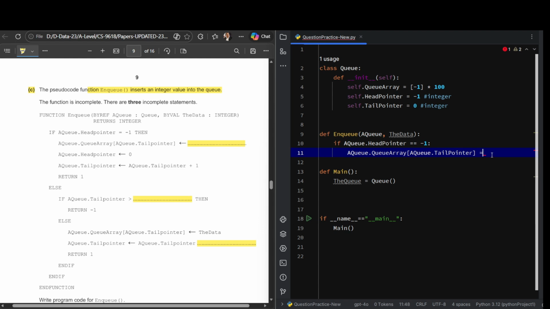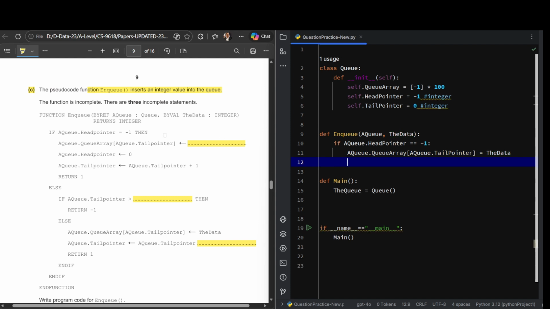Now which value will we put over here? Definitely this is where we are putting the data. So this is the first filling that we do over here. This is actually the data we put over here. All right.